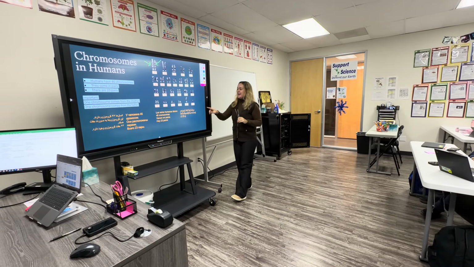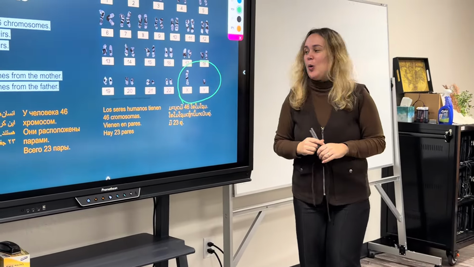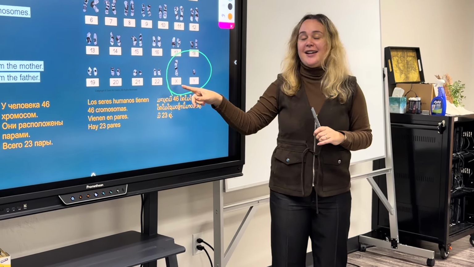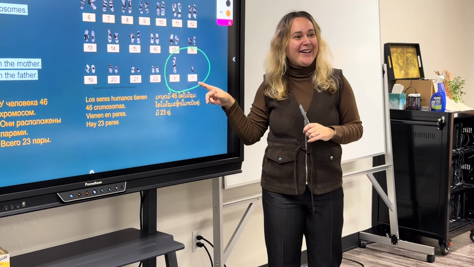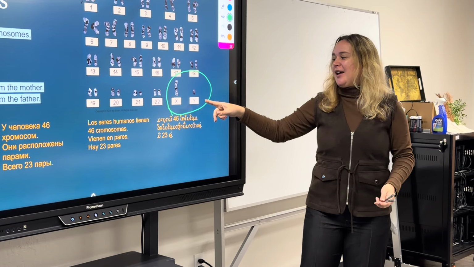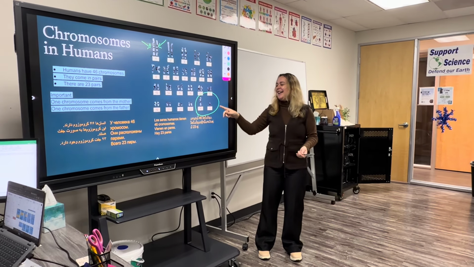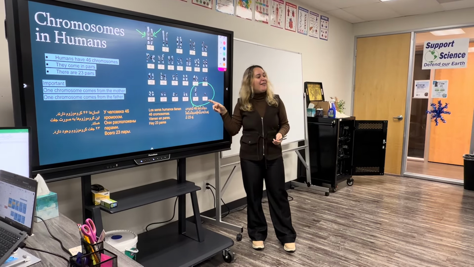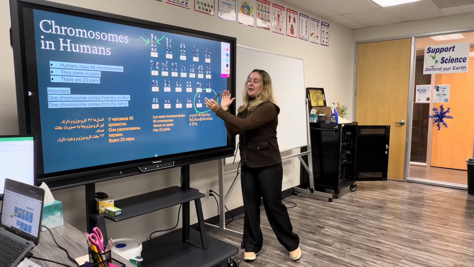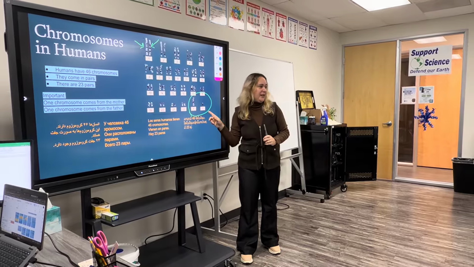23. Let's take a look at the last pair. What do you think about that? Why do we not have a number here, 23? Why is it like X and Y? Women and men, exactly. So if we have Y, the person is a father, a man, if it is a boy. If we have X, that's the girl. That's why we do not have a standard pair here. We always mention it is a man or woman here.